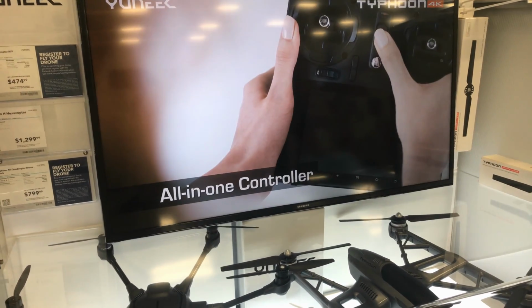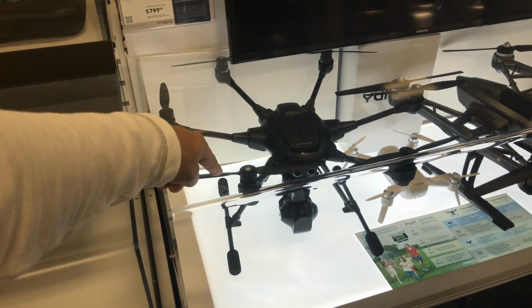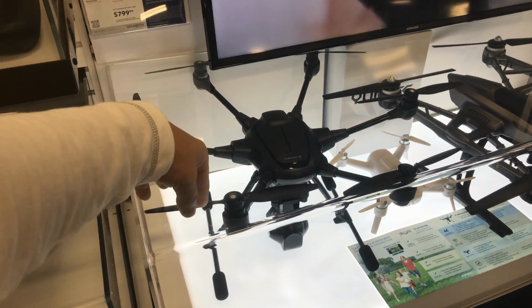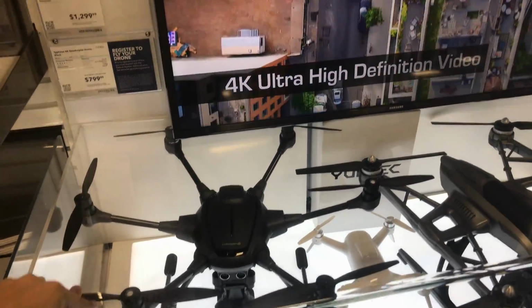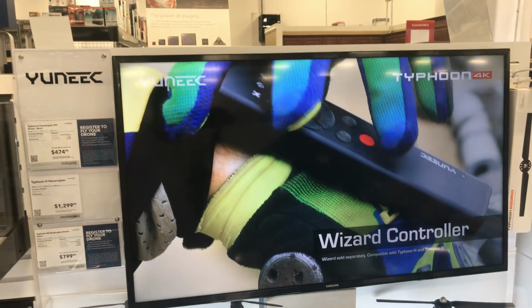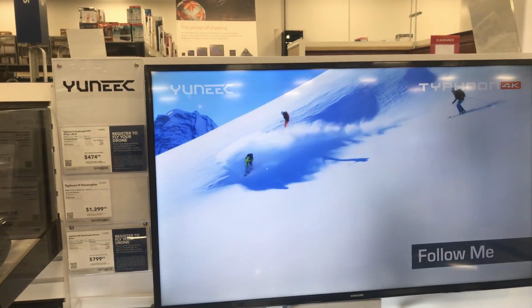This looks awesome. I'm so glad I noticed this. Is this available for sale yet? I think it is. Yep, it is. You know, I'm all into professional video, and this is 4K. Oh, it's awesome. What do you think about this camera here? It's amazing. It's a 4K high definition video camera. It's amazing. I mean, as long as you have a 4K TV, yes.